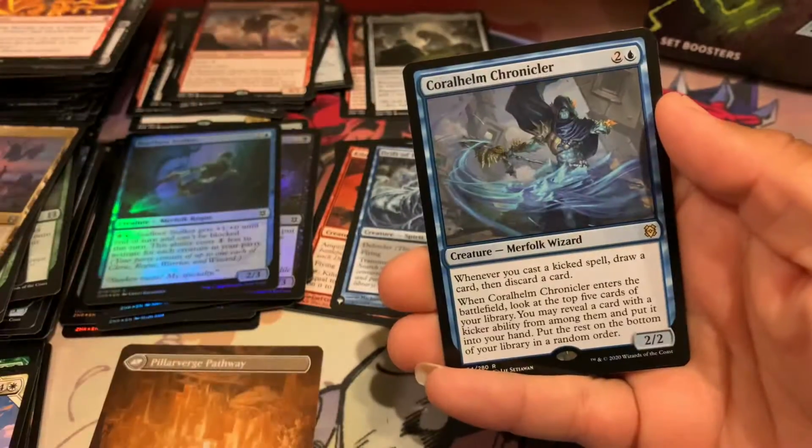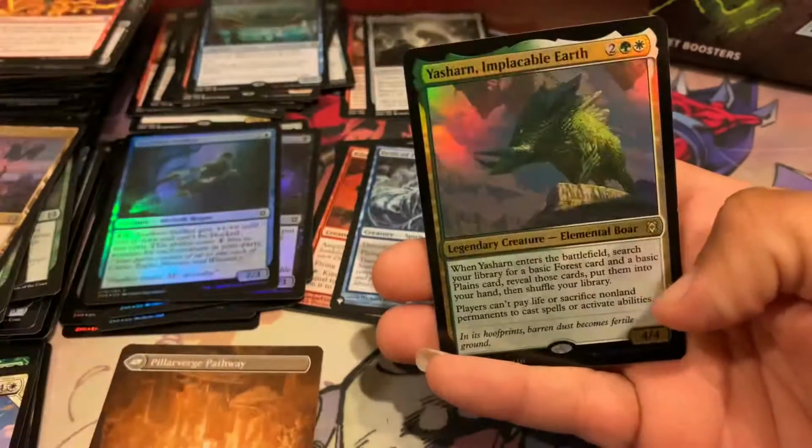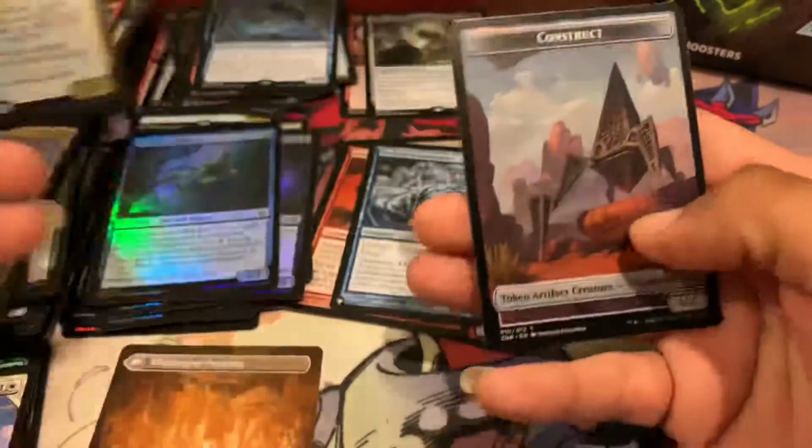Sharks, Cornhelp Chronicler, two rares, nice. Ooh, and a foil rare, Yasharn.